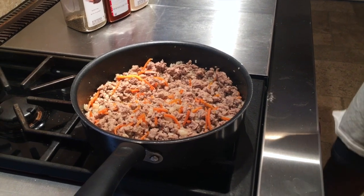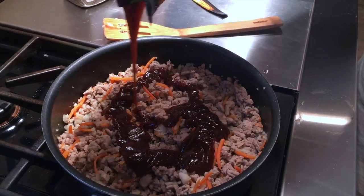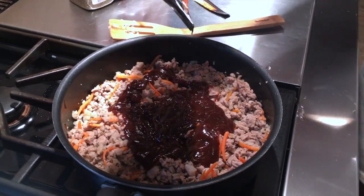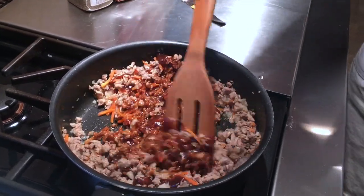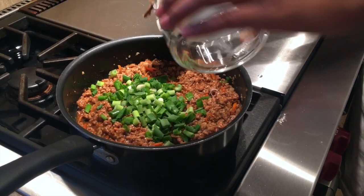Next, you want to add the entire lettuce wrap packet sauce into the pan and let that simmer. Now that you brought this to a simmer, you can add your green onions in. And once they're in, you can mix them.